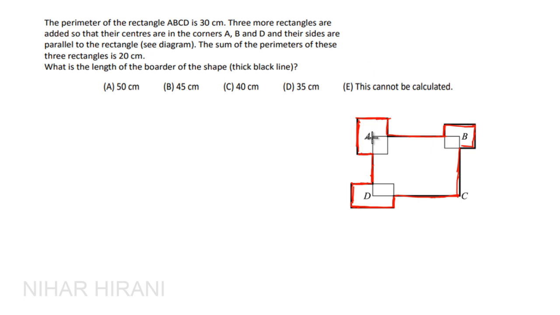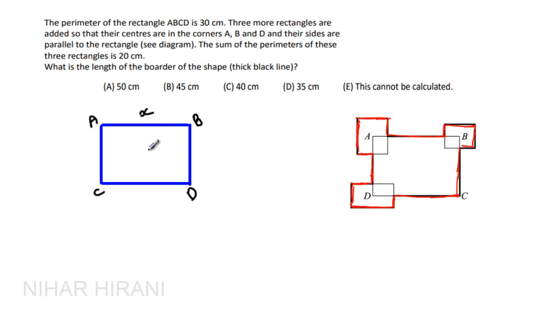I am remaking this diagram in order to make you understand better. So this is my rectangle. And the question says its perimeter is 30. This is ABCD. So let us say this measurement is x. Now this is x, so this will also be x. Opposite sides are same in a rectangle. This is y. This is also y. So perimeter, it means we need to add all the sides. So that is x plus y plus x plus y is equal to 30. From that I can say 2x plus 2y is equal to 30.